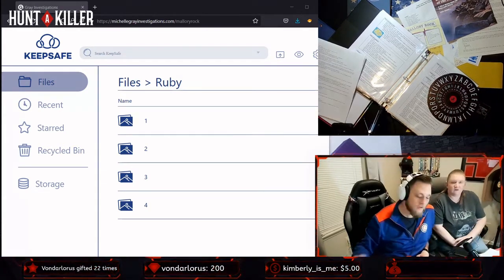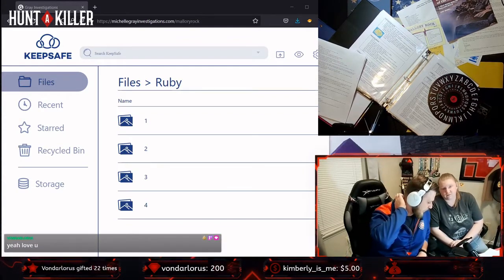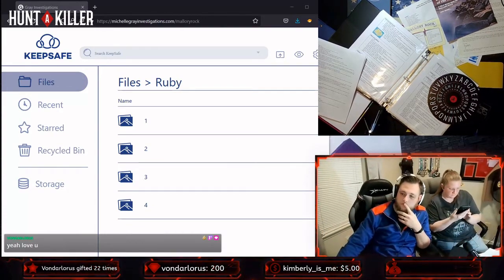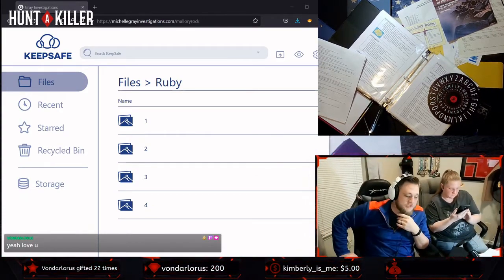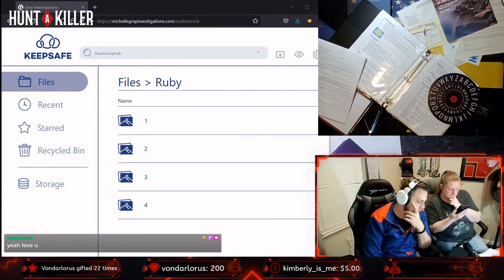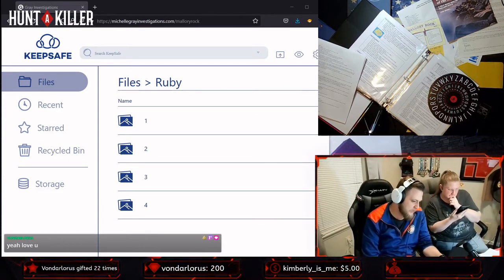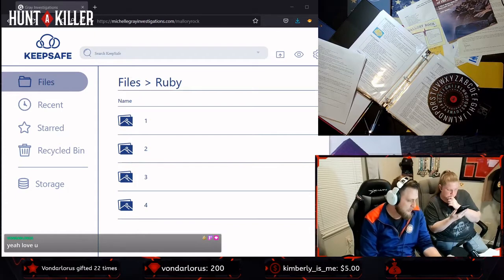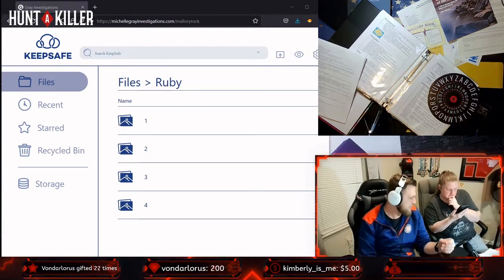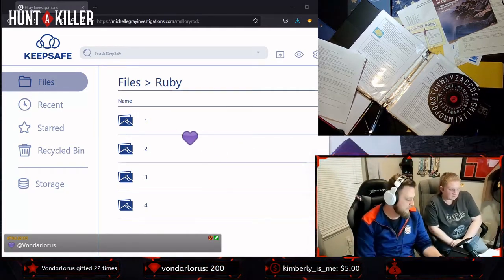I think we should move on to trying to figure out the key situation. All right, so chat, the consensus: are we in agreement that it's something with the sundial? I'm still stuck on this. She's very specific about mentioning that it's either in or under, so how would we phrase it with the sundial? Are we saying that it's in the sundial, that it's on the sundial?